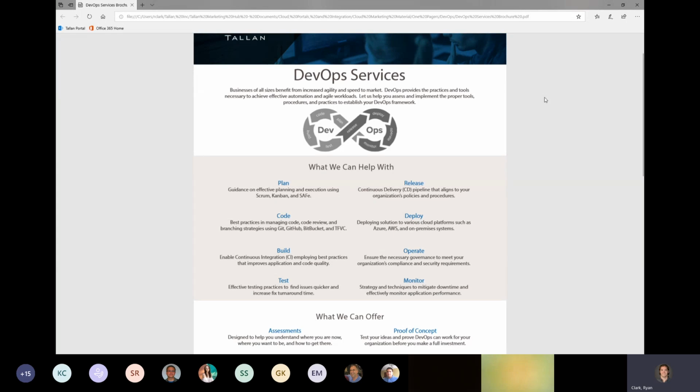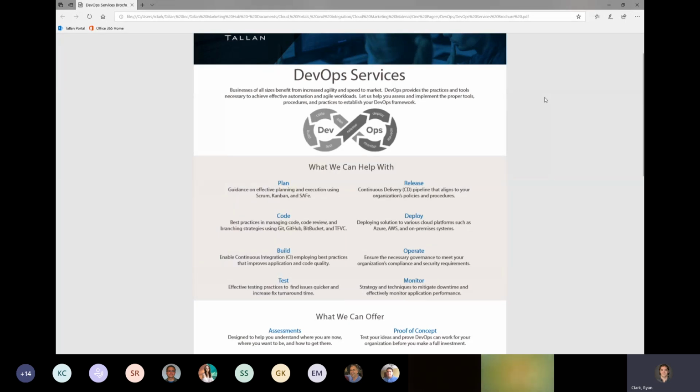Obviously, with things shifting to a work from home environment, collaboration has become of very high importance. We've been doing a lot of engagements around things like Azure DevOps, Microsoft Teams, et cetera, really helping development teams adapt to the work from home shift that's going on.